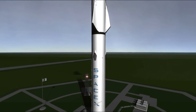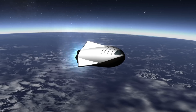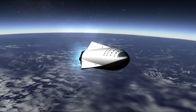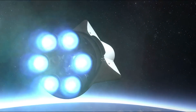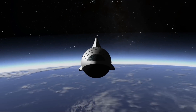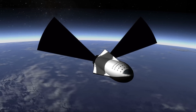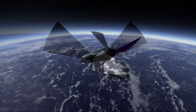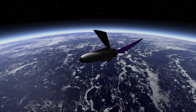As the booster touches down, it will start preparing to launch a second tanker refueller to send up after the ship — but we'll cover that later. For now, the ship is going to be very close to full orbital velocity at around the same time the booster lands. When the ship stops firing its engines, it will patiently circle the globe in a low Earth parking orbit until the tanker arrives to refuel it, finally deploying those massive solar arrays to generate a huge amount of power for use by our elite Mars crew on their maiden voyage.